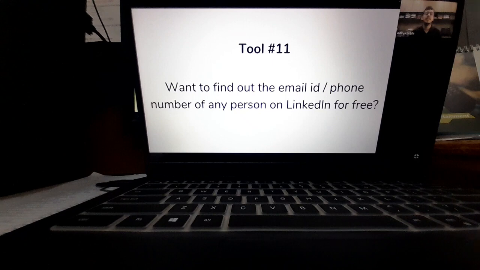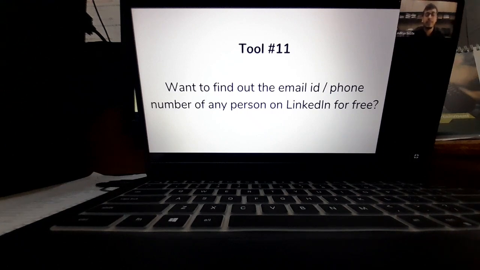Okay, guys. In this tool, I'll teach you a method via which, for any person on LinkedIn, you will be able to find out their email ID and phone number. This is how awesome this is gonna get. But one very serious thing, guys, this tool needs to be used very, very responsibly, as Kachave mentioned earlier as well. With great power comes great responsibility, and with this tool we'll be giving you the greatest power, I would say. You can reach out to anyone as you like.